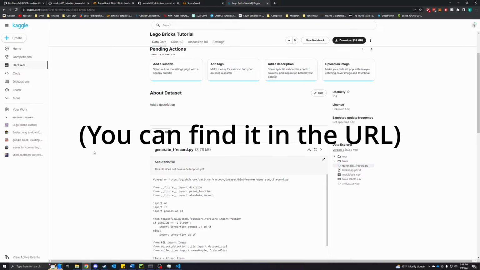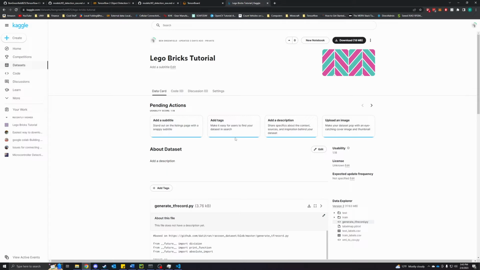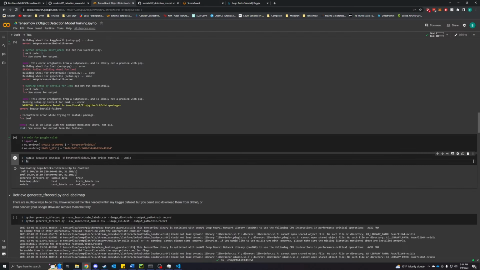I think it's always just going to be the name, and then it puts dashes in it. Yeah, that's just how it works. Trust me on that. So if you had something like macaroni detection, you would do macaroni-detection. Or if you just had the one word macaroni, then it would be like that. But when you do it, just make sure it's the username of the person who made it, which is probably your username, and then the name of the data set.